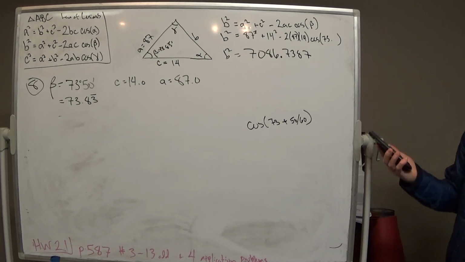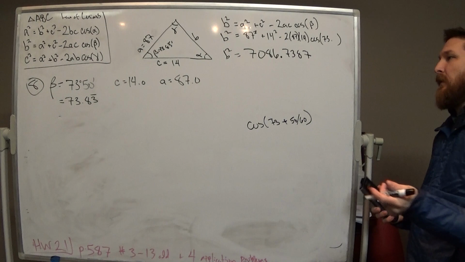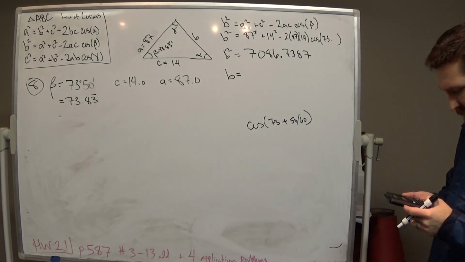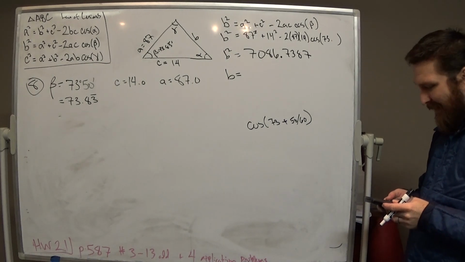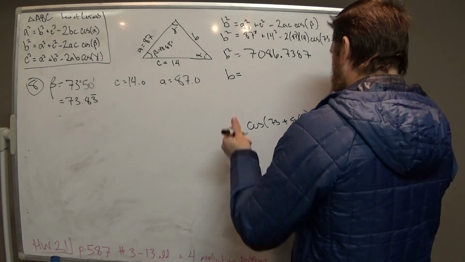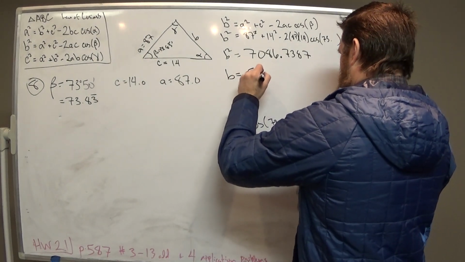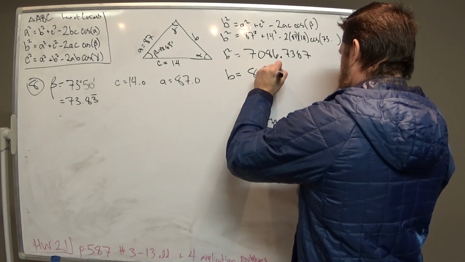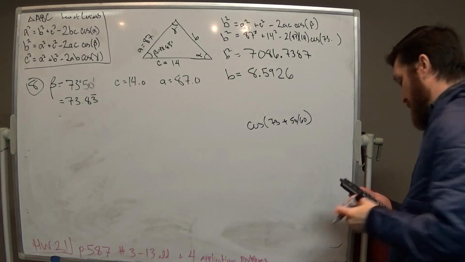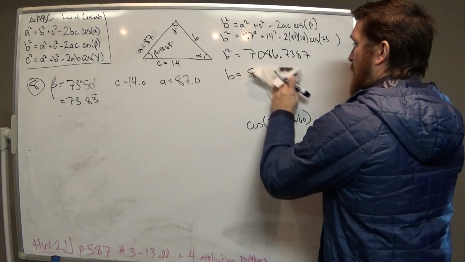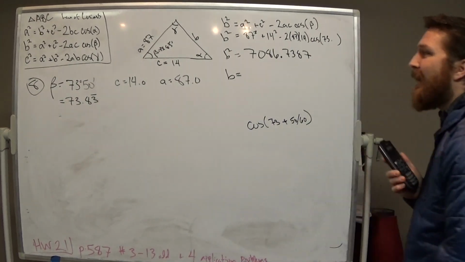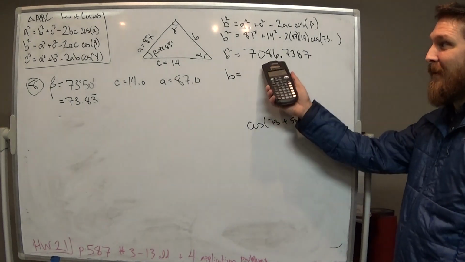Okay, now I don't want b squared. I want b by itself. So what do I need to do? Square root. Do I take the positive or the negative square root? The positive, because we're talking about lengths, and in this context, lengths are positive. So that gives me 8.5926. Oh, that's not right. That's not even close to being right. That would be between 64 and 81. Or square it, it would be between 64 and 81, and that ain't right.